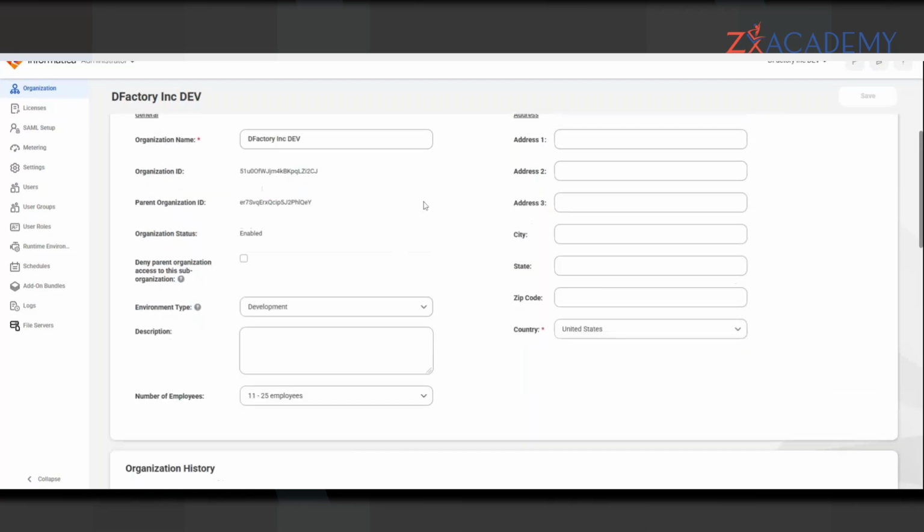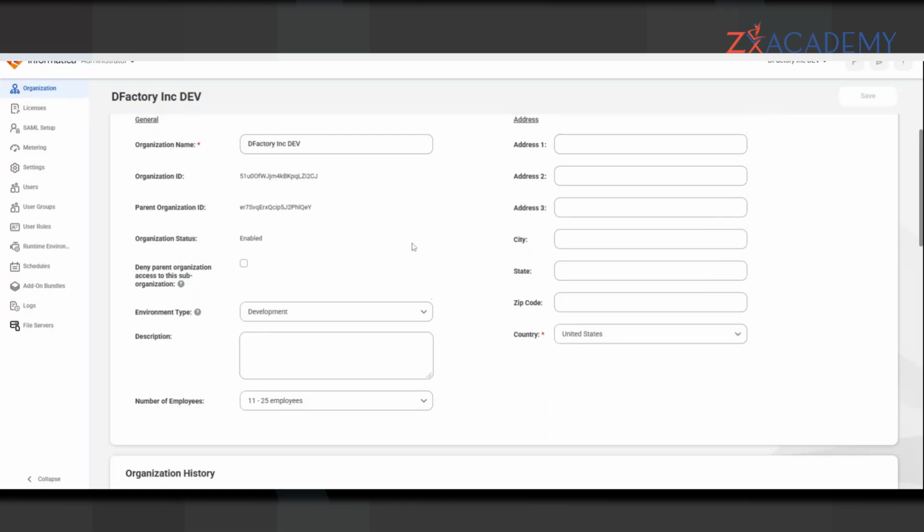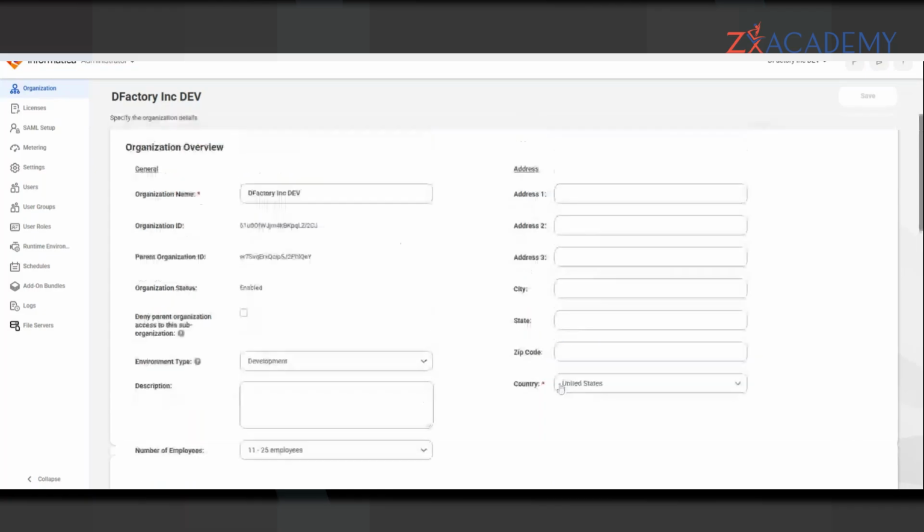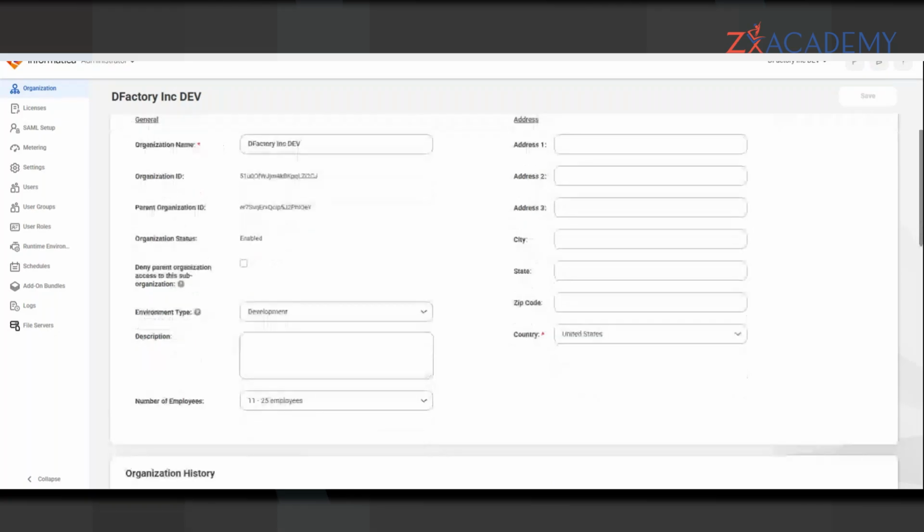So you got it right. What I'm trying to tell is, for example, this is my sub organization. The assets present in it belong only to this sub organization. Each sub organization has its own assets and connections, irrespective of the parent organization.